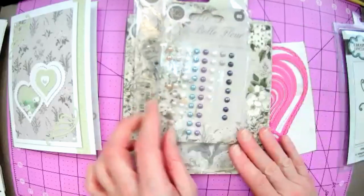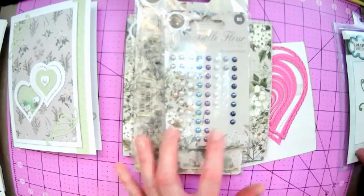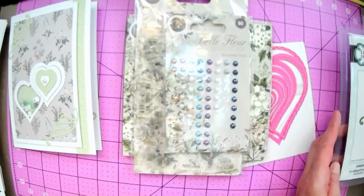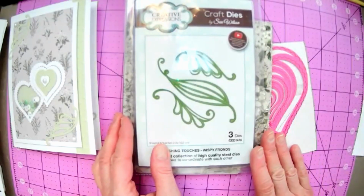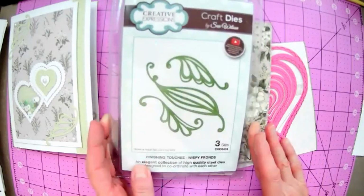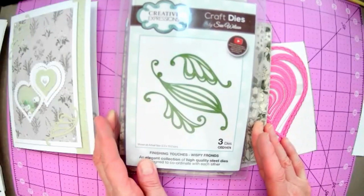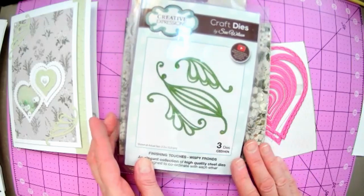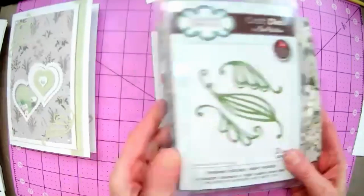And then you should have received the Enamel Dots, and there are a variety of colors that coordinate with the package. We're going to use mainly the white ones today, but we're going to use some of the darker ones in the next class. And then the other item that you would have received in your kit is the Wispy Fronds from Creative Expressions. I think this is my new favorite die set because they're great. These little fronds, you can just add anything. And they have lovely details, the little dots. If you've cut some out, you'll see that, and they cut really nicely as well. So that's what came in your kit, or you will need definitely to make these cards.